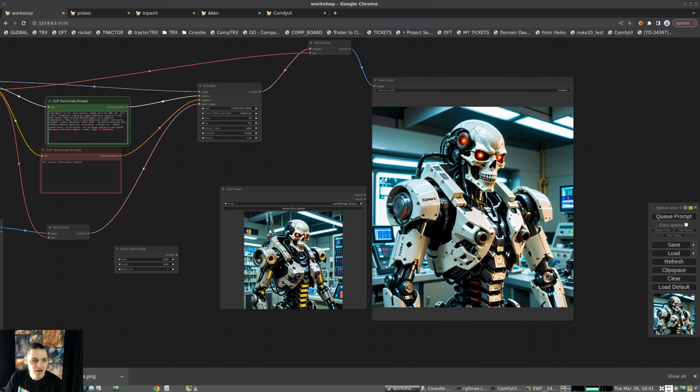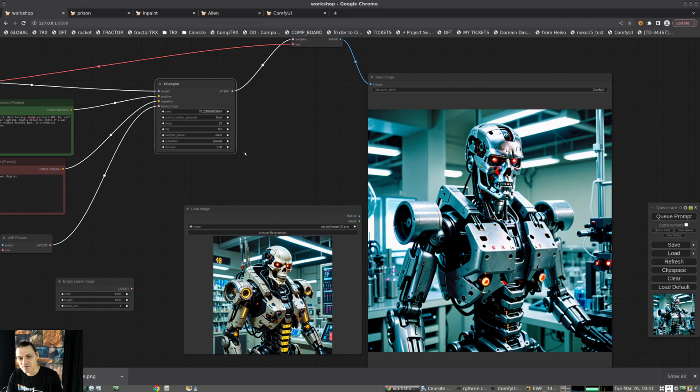Because I really don't want to have exactly the same result. Okay, so now we're getting way more Terminator and with a different seed. Okay, so I will say fixed seed. We're not interested in seed anymore. We're interested in playing with more values here. You remember I did jump over the denoise.